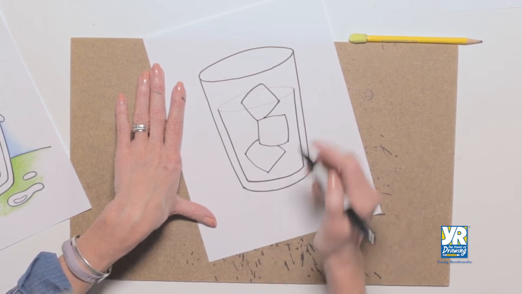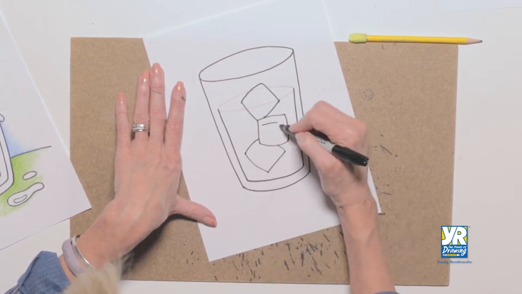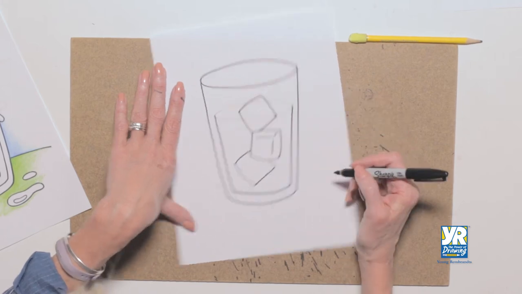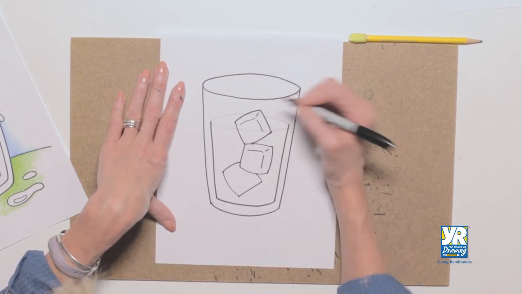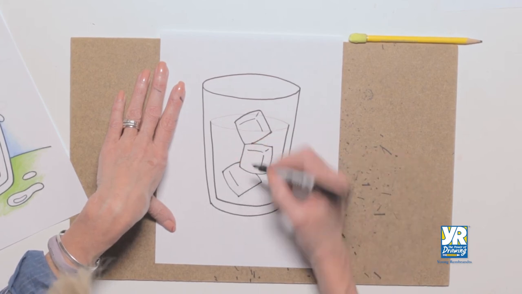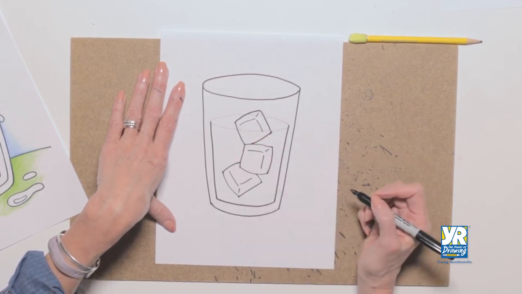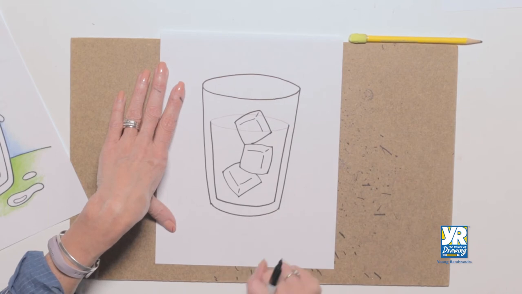Now I'm gonna give it some really light hints of it being a rectangle but again it's an ice cube. It's melting and so it's not real sharp anymore in terms of it being a square or a rectangle. Okay, there's my hint of ice cubes.